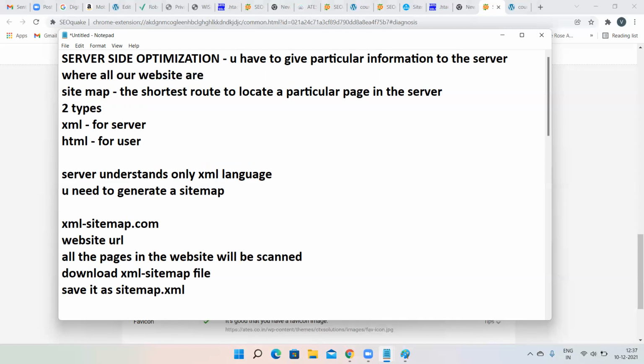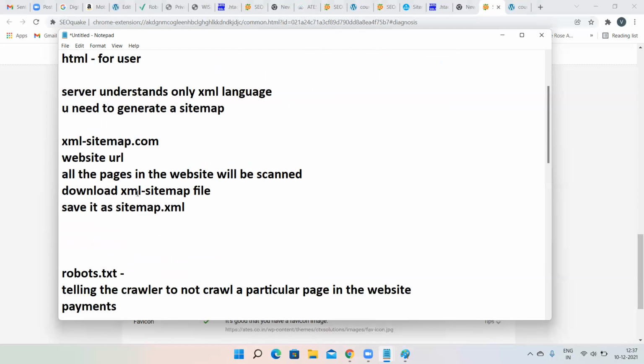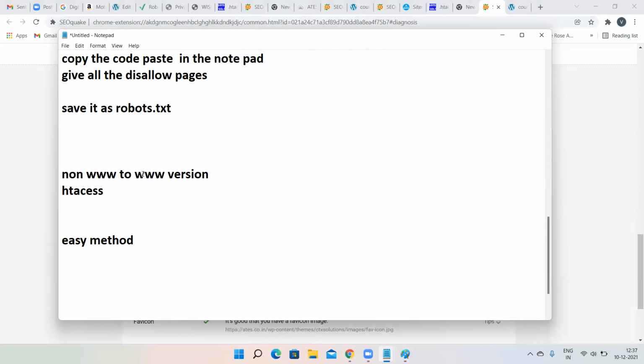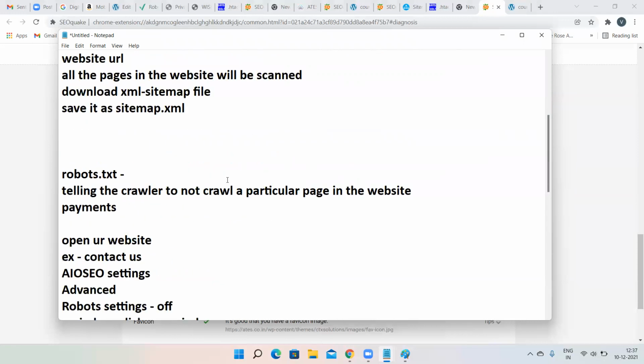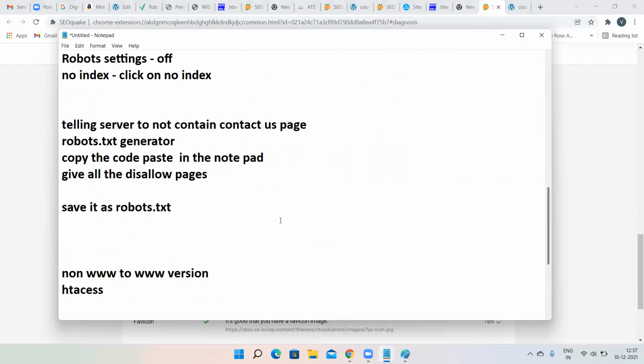That's it. What particular information are we giving? We are giving the information about sitemap, we are giving the information about robots.txt, and we are giving the information about non-www to www version. All these three files will be submitted to the server. If anybody asks what is that particular information, then you have to tell sitemap, robots.txt, and non-www to www. That's it. That's it for today's class.